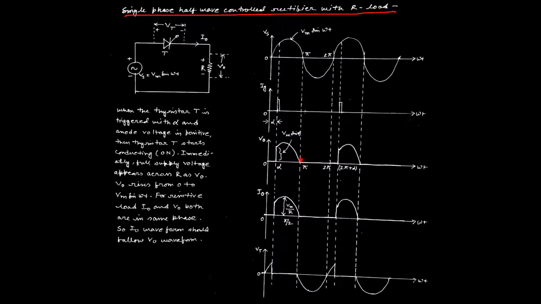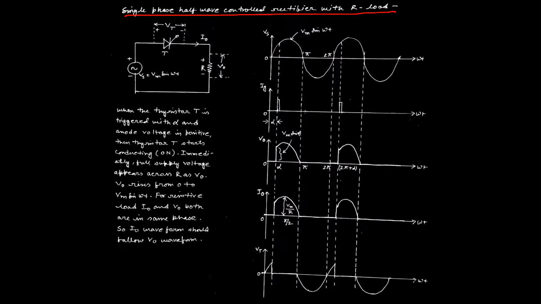That is why from pi to 2 pi, and when we give the next triggering pulse in the next cycle, the switch will be on. So we can consider the off state to be from pi to 2 pi plus alpha. Within this region, no voltage is across the load. That is why the load voltage is 0. Then the total voltage is appearing across the switch terminal, and it should follow the supply voltage from pi up to 2 pi plus alpha.